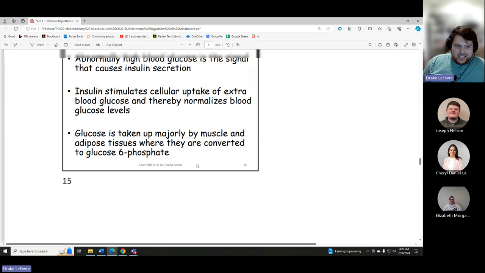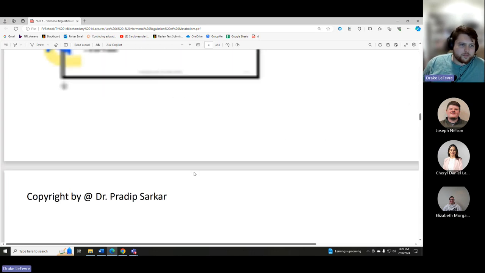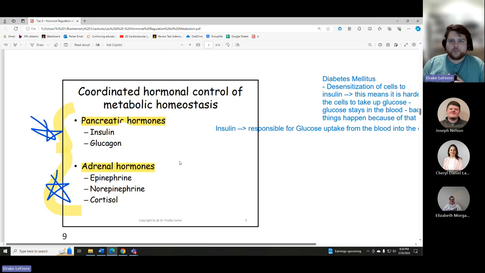What's cool about this, you can try to memorize both of them if you want, but try to follow it a little bit logically, starting at the very beginning. What are their jobs? Insulin lowers blood glucose by pulling the sugar, the glucose, out of the blood into the cell. Glucagon raises blood sugar by breaking down the glycogen and putting glucose back into the blood, specifically from the liver. Okay. And like I said, these two will come back over and over and over again, especially in Phys 2, in Tri 3, you'll have a whole unit just over the pancreatic hormones.